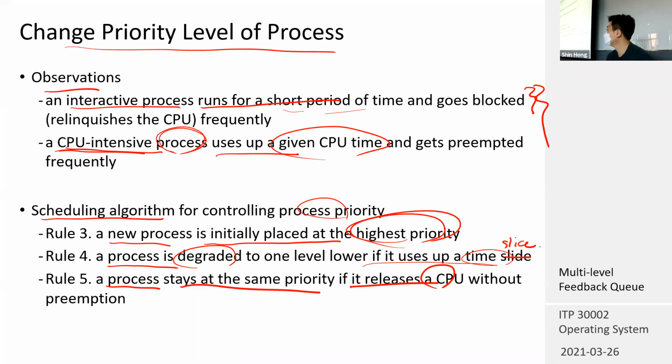Anybody? Don't you feel that if you were the process, this would feel unfair? Yes. Some processes do heavy computation at the beginning, but move on to more interactive functionality in a later phase. But once it has a long CPU burst time, it will be put at a lower level priority, and there is no chance to upgrade the priority. There is no possible way of upgrading priority. So it's not dynamic in that sense.